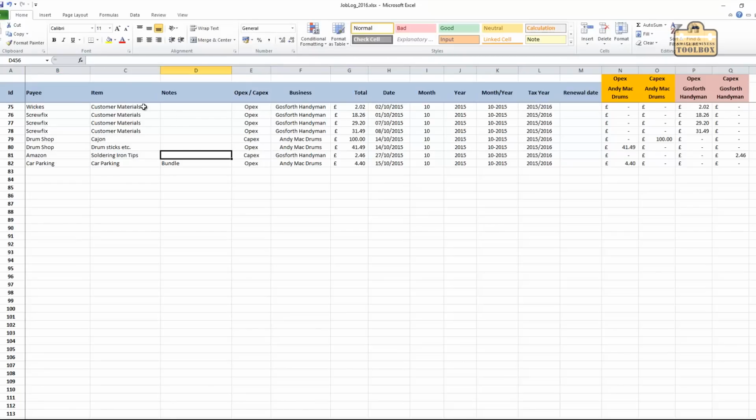I'll make a note. So you can see over here on the right, let me just show you the formulas first of all. You can see the formulas in the formula bar at the top. So these, I've already put the formulas in. The month is that formula, which takes it from this cell. The year is that formula to work out the year. And then I'll just do a concatenation of those two to get this figure. The tax year is just manually entered and copied down.